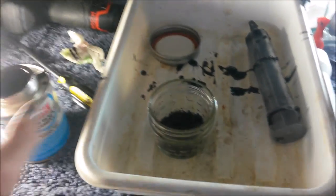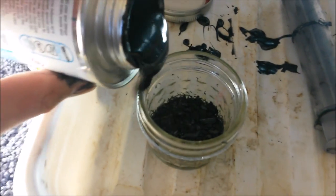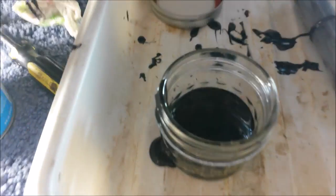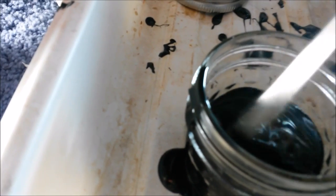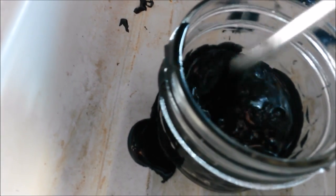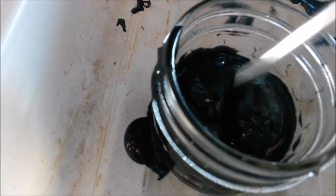All right, we've got our shavings in a jar. We're just gonna take some of our black ABS cement and cover those. Basically, we're trying to make a thicker compound here. Since that's straight solvent mixed with ABS, it should dissolve pretty quickly. You want to use a glass jar if you can, because the solvent will eat through a lot of different kinds of plastic.